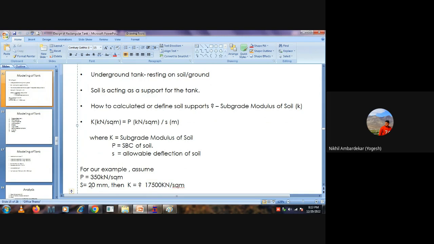You have to convert this 20 mm into meters, or either way convert square meter to square mm. That's why I did 20 divided by 1000, so I'm getting 0.02 meter deflection. Now 350 divided by 0.02 gives 17,500 kilonewton per square meter.